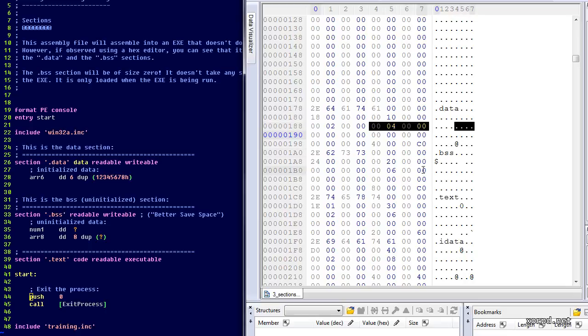An interesting thing to note is that the BSS section and the text section begin at exactly the same offset inside the executable file. How can it be? The answer is simple. The BSS section takes exactly 0 bytes. Therefore, it is possible that the BSS and the text section begin at exactly the same location, at location 600.